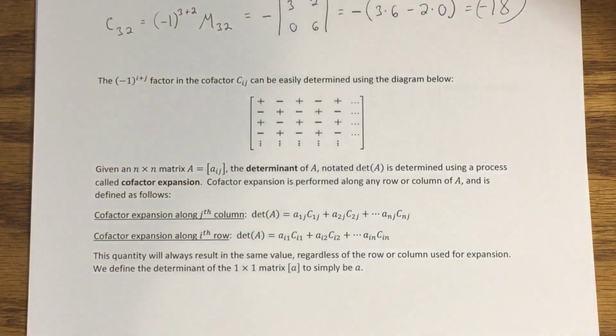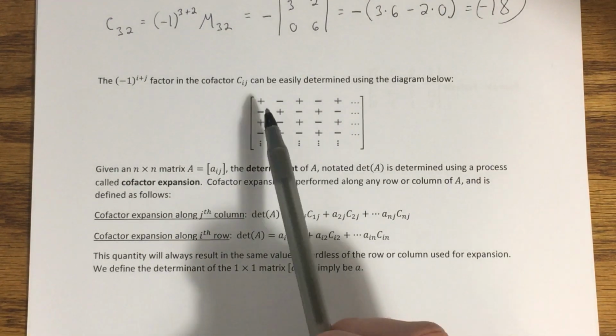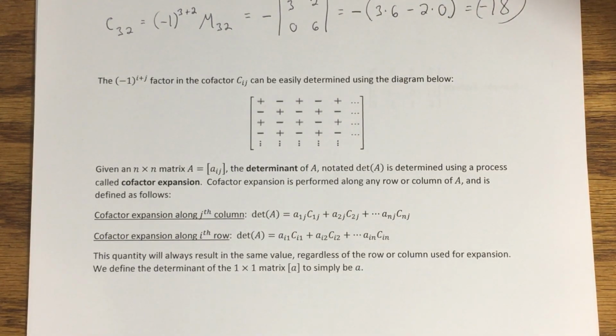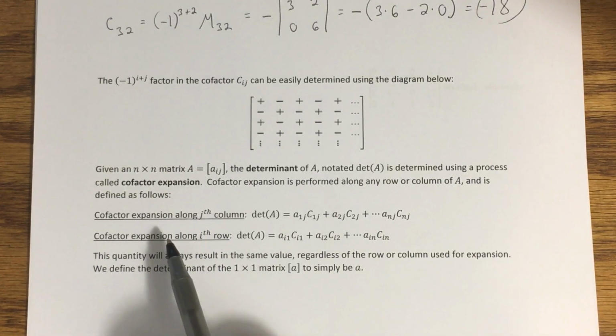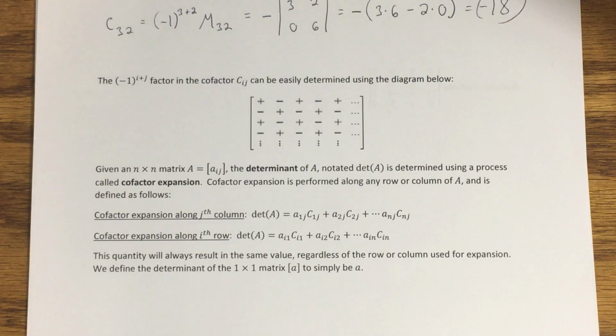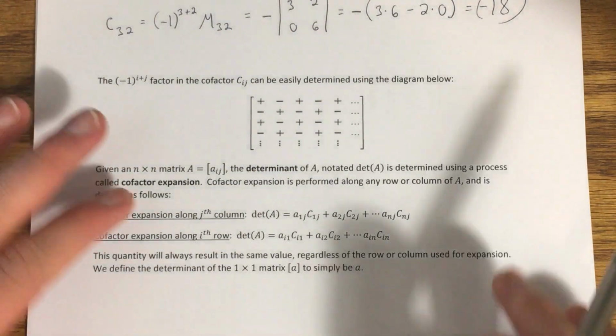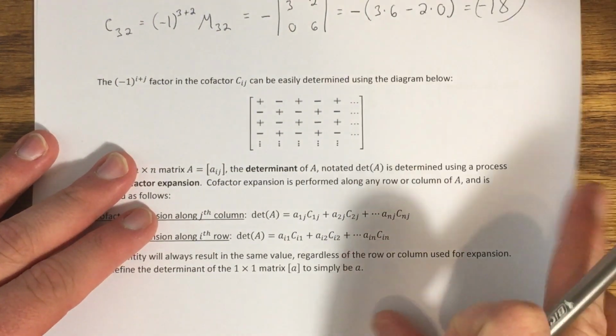Okay, now we're not going to prove this. It takes us a little bit further outside of the scope of what we want to do here, but there's a remarkable fact about this. Regardless of the row or column that you choose to expand upon when evaluating a determinant, you will always get the same value. It seems very bizarre that would happen, but it always comes out to the same thing. We're going to illustrate that in an example.